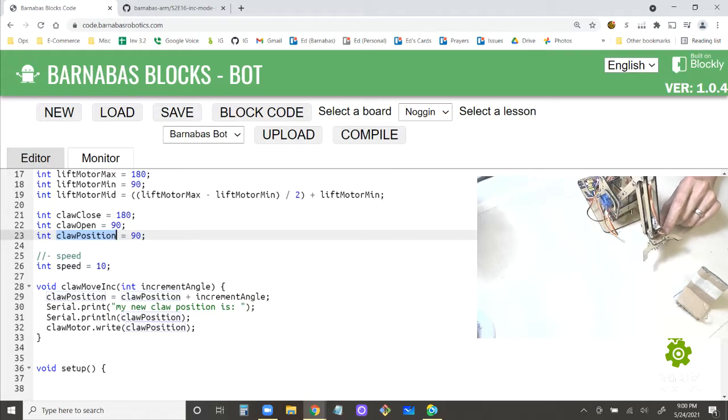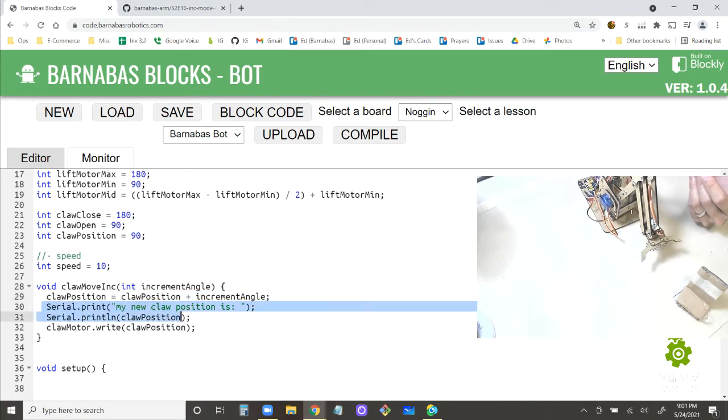All right, and then we have this claw move inc. That's our function to do the incremental move. So all we got to put in there is our increment angle. And then in here it takes the claw position, whatever it's at, and sets it equal to the claw position plus the increment angle. So this line right here, line 29, calculates the actual angle that it needs to give to the servo motor.